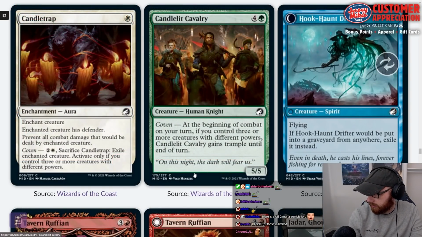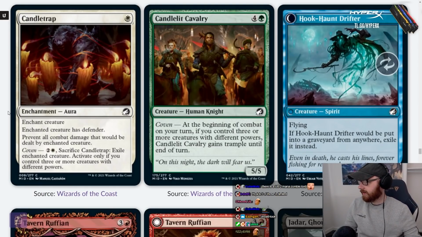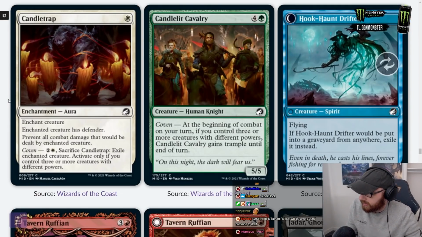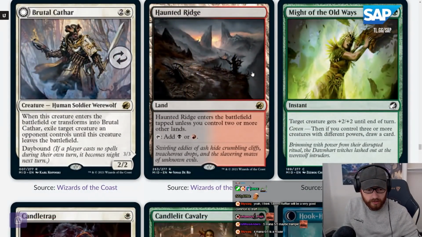Candlelit Cavalry. At the beginning of combat, 3 or more creatures get out of my face. Candle Trap. 1 mana aura. Enchanted creature has Defender, prevent all combat damage that would be dealt by the enchanted creature. And for 3, you can sacrifice it, exile the creature, activate only if you control 3 or more creatures with different powers. Just yikes, innit?